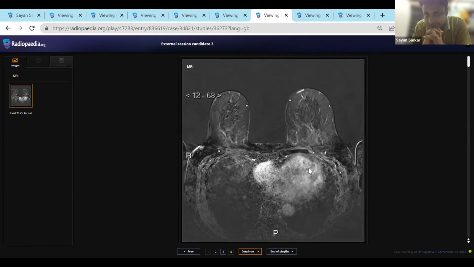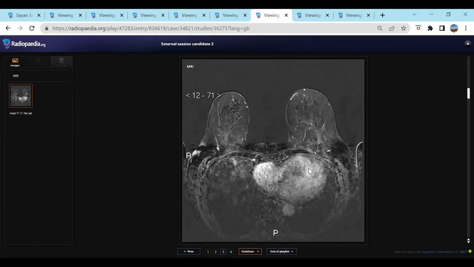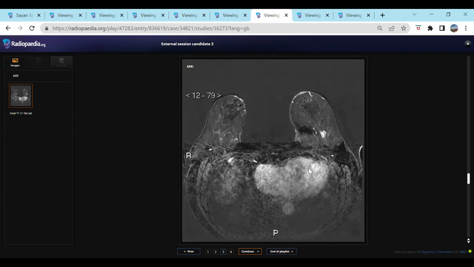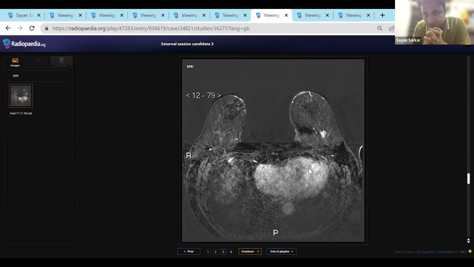and enhancement of the lesion. What kind of enhancement? I mean, if it's enhancing or not. And even the normal glandular tissue will enhance. So how will you differentiate a lesion from glandular tissue? I'll compare it with T1 and T2 because malignancies used to be hypointense on T2. No, just tell me about the enhancement. Okay, it's hyper enhancing.